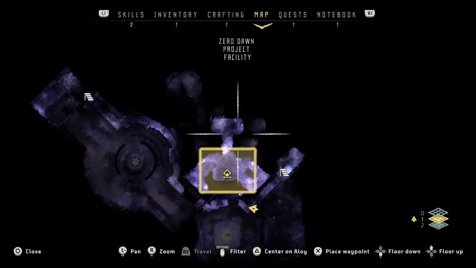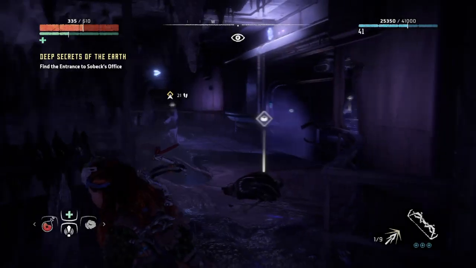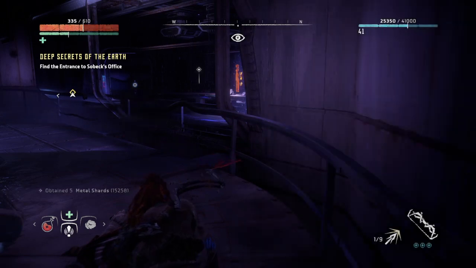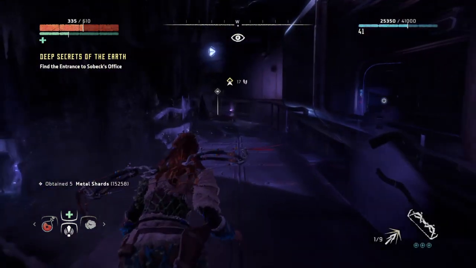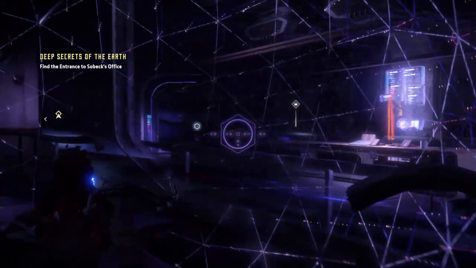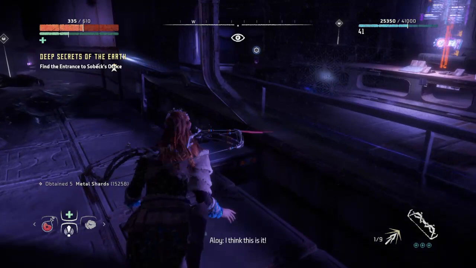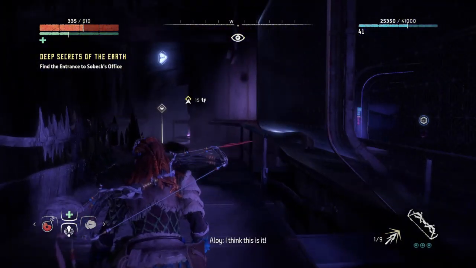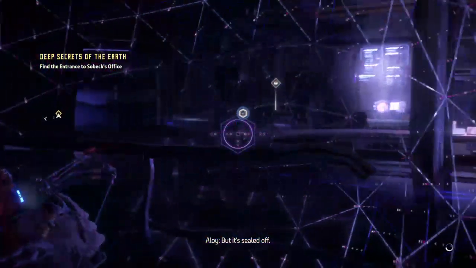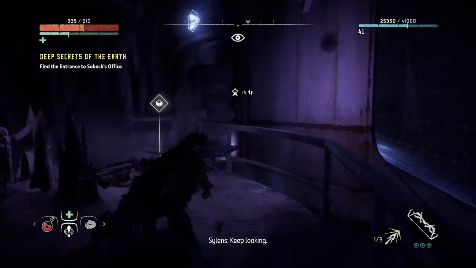There's 3 levels to this thing. Okay, so I'm on the right track. Those guys really were snipers. They held back like a good sniper should. I think this is it. Elizabeth Sobek's office. But it's sealed off. There's got to be a way inside. Keep looking.